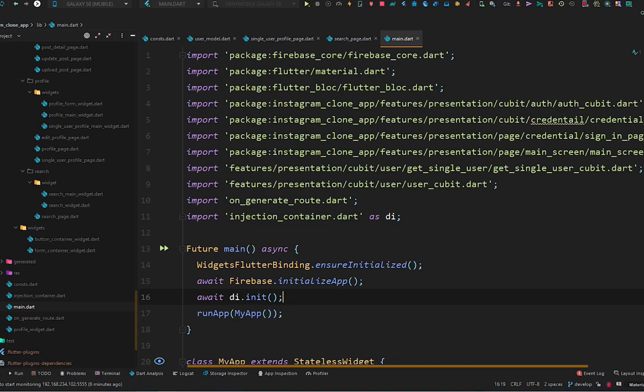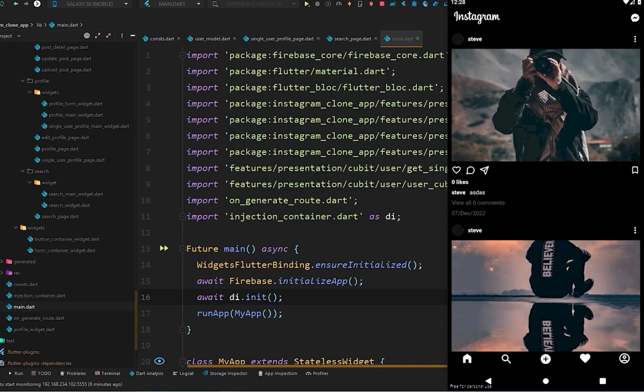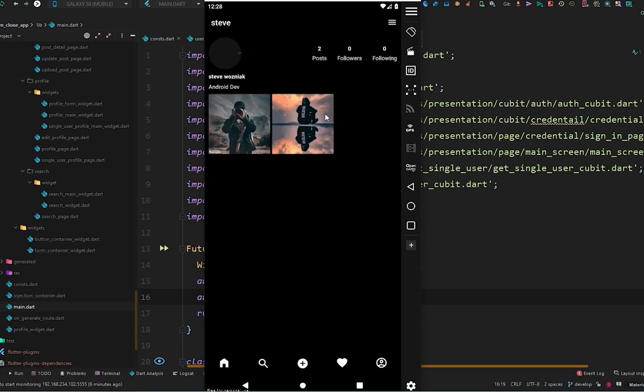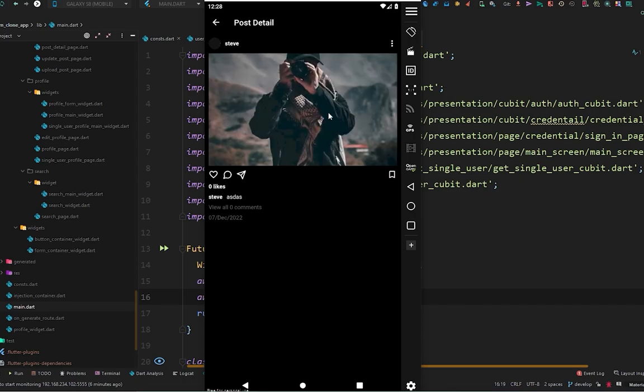Let's open up the emulator and make this in the center. What we have done here is we have loaded our posts in the user profile, and we can go to the post detail page like this, and this will work the same here.